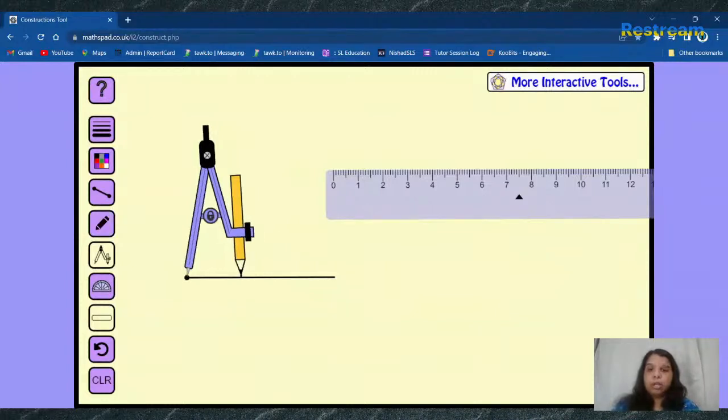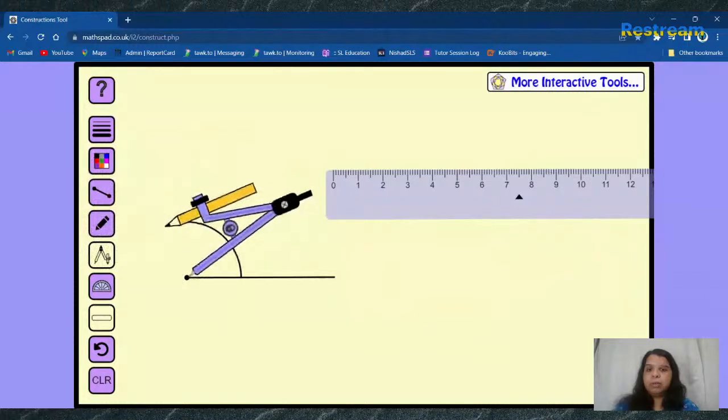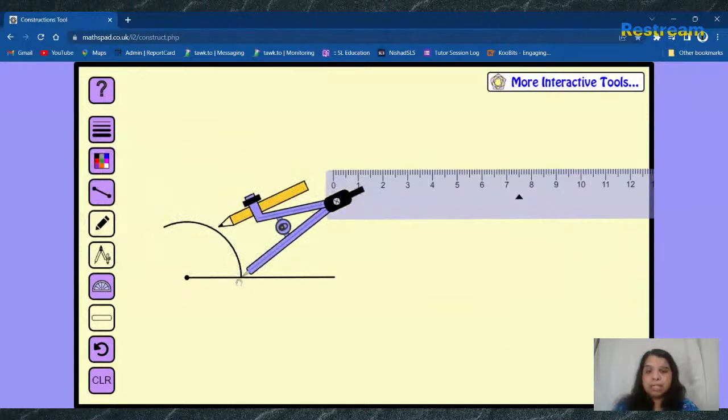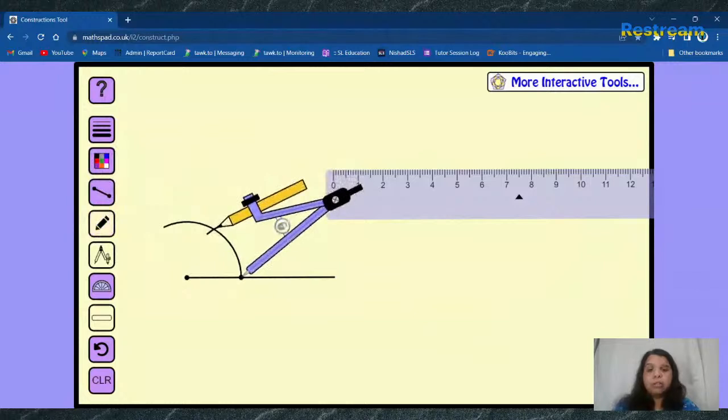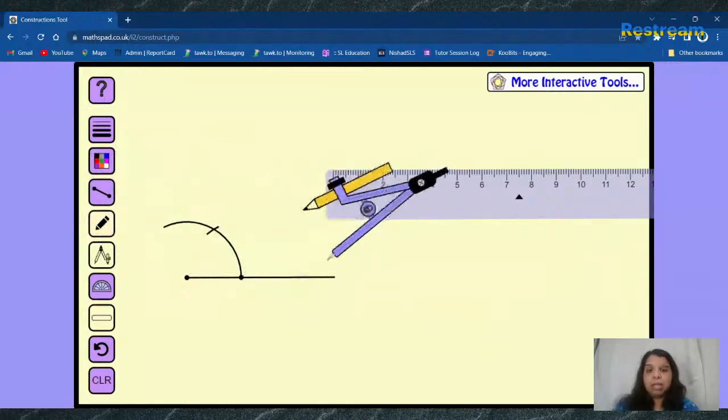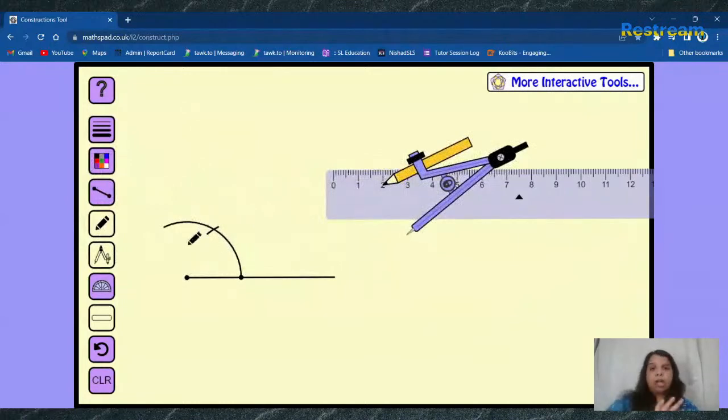So I'm going to draw an arc, a little bit more than a quarter circle. And now I'm going to take the same distance and place the compass point here, and I'm going to mark another arc here. Okay, so what did I do? I took some distance in my compass and I drew an arc which is more than a quarter of a circle. Then I took the same distance in the compass, put it on the point where the arc cuts the arm of my angle, and I drew this arc. And then I am going to draw a straight line through the intersecting point.